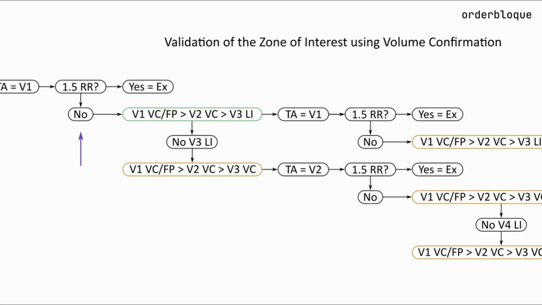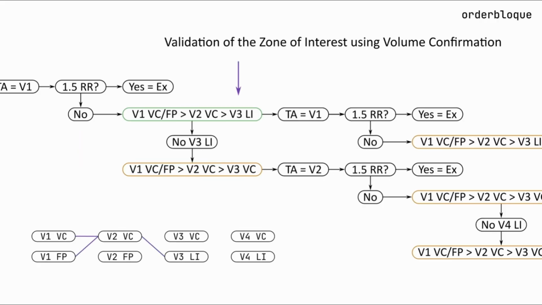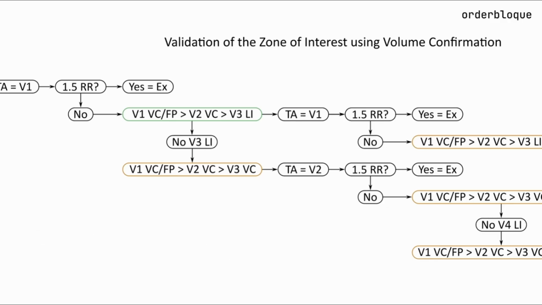If the risk-to-reward ratio is unsatisfactory or doesn't meet the minimum requirements, then you need to find a third variable in the form of liquidity injection. Similarly, if the trouble area equals the first variable and the minimum risk-to-reward ratio is 1.5, a position entry can be made with a reduced stop-loss length. However, the stop-loss still remains behind the extreme of the second variable, which invalidates the idea. But at this stage, we can reach what we might call a splitting point.